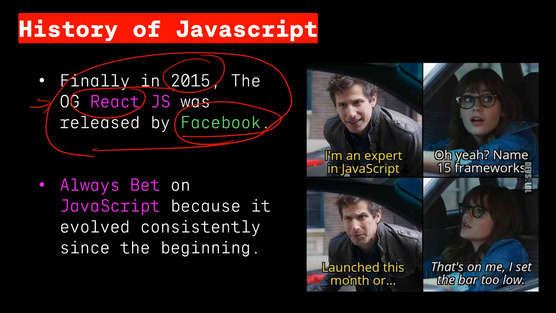Okay. So yeah, if you can read this sentence, always bet on JavaScript. And it's very true. You can always bet on JavaScript because it evolved consistently over a period of time. There are a lot of programming languages that came while JavaScript came, guys. And we even have programming languages like Rust today, which do not have a proper community because people are very crazy about JavaScript. There's a lot of community with JavaScript, and it has evolved a lot.